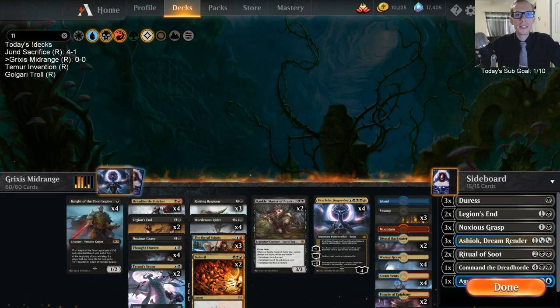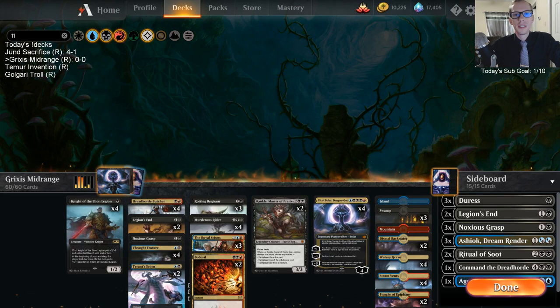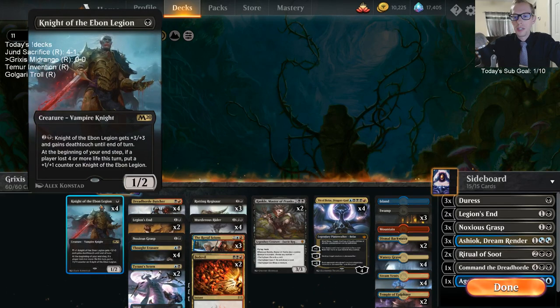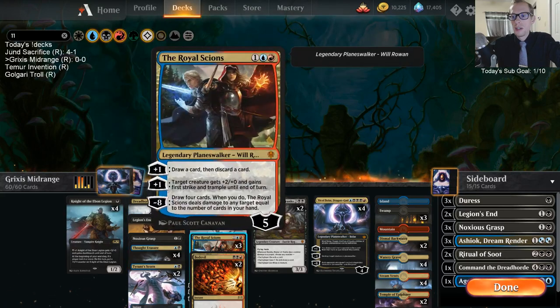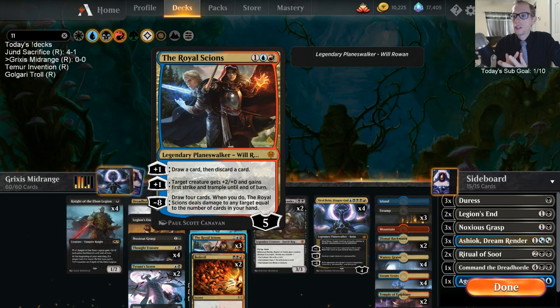So we tried this deck the very first day, I think, of Throne of Eldraine coming out, and it didn't work too well for us, but I've switched up a lot of cards in the deck, and I want to do it again. What our deck is about is playing aggressive creatures, Knight of the Ebon Legion, Dreadhorde Butcher, and Rotting Regisaur, backed up by the Royal Scions, because all three of those creatures love the second plus one ability. It's awesome: giving target creature plus two plus zero, first strike and trample.